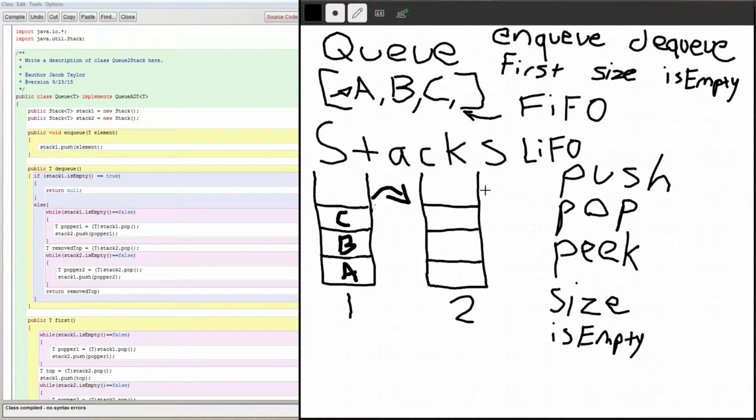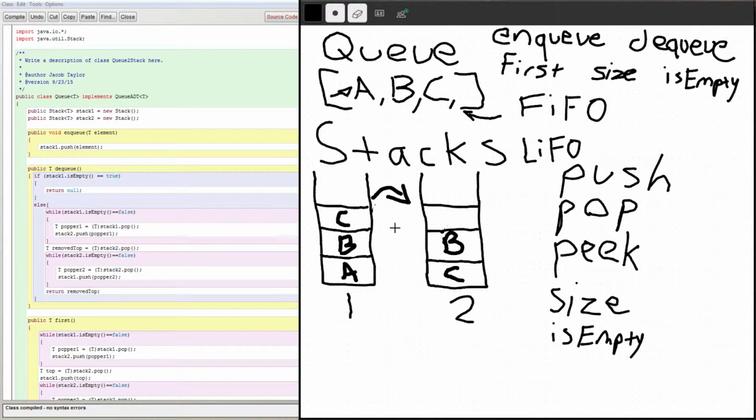but pushing them into the other stack as well. So we pop C and push it into this stack, pop B, push it into this stack, and then pop A and push it into that stack. So now we have reversed the order again back to the original order, which is A, B, and C. And the next step will be to simply pop A, and that'll be the element we want to dequeue. So the queue will be updated and all that will be left will be just B and C.